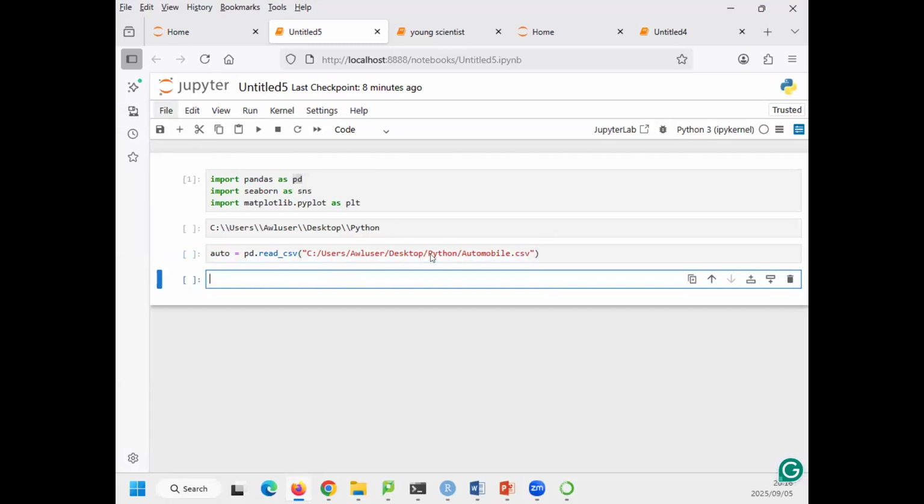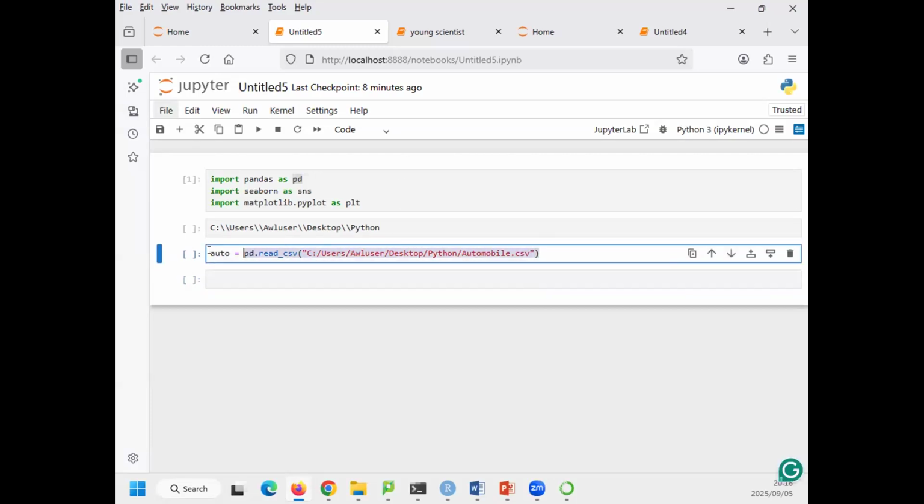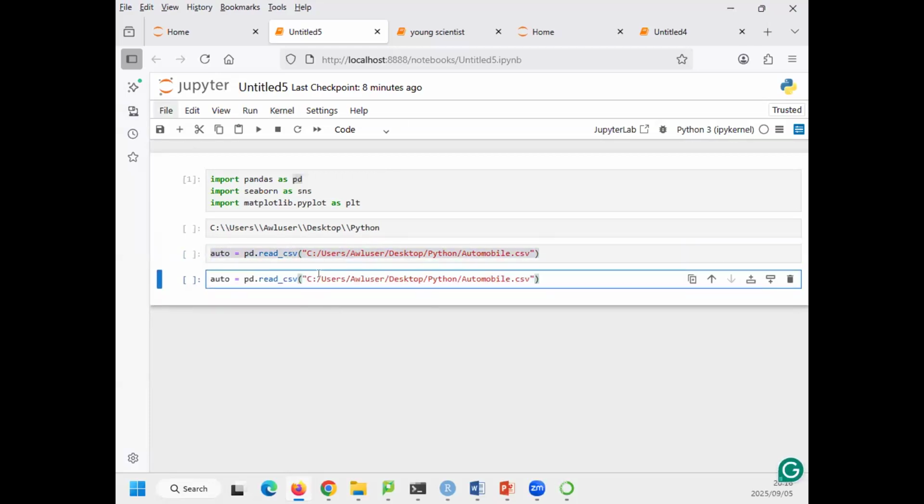For the purpose of the demonstration, I will use both quickly. So double here, double here, double here, double there, double here, and I will call this auto double.